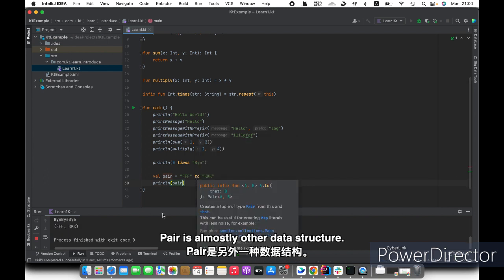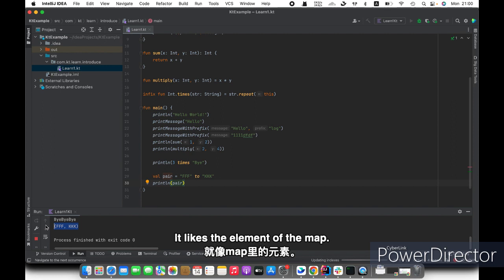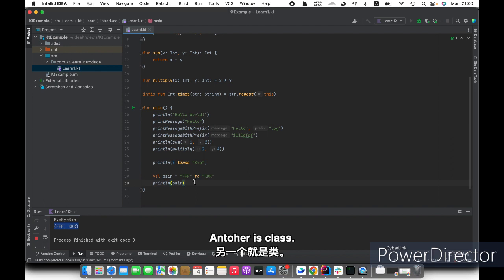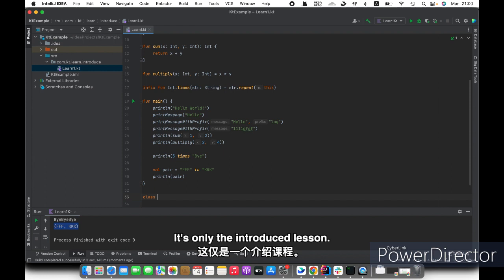The destructor is like the element of the map, and another is the class. It's only introduced in this lesson, so I'll tell the detail in the next lessons.